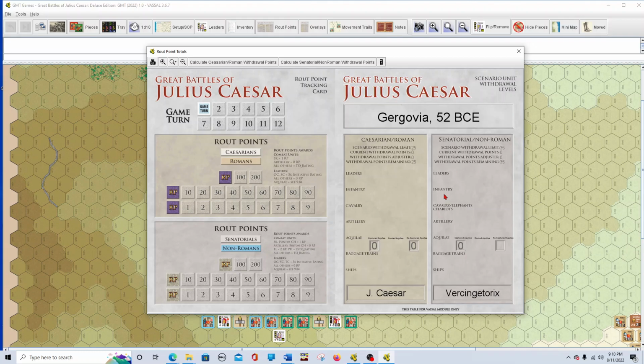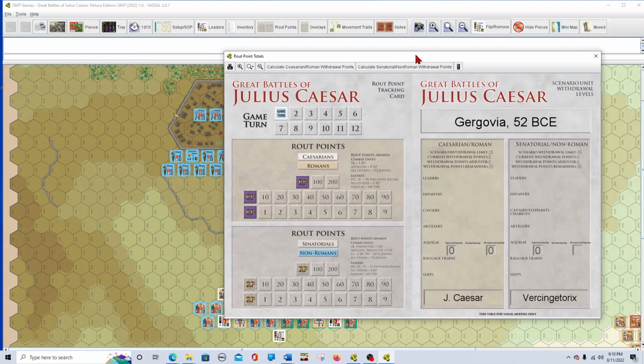In the physical board game, of course, you would have a place to put them on your side, maybe a bowl or whatever, but in Vassal, you have to create a place for those eliminated units to exist. So let me talk first about the normal route point tracking for most scenarios. If you're familiar with Great Battles of History, you know that the standard rule system tabulates the route points for each unit that's eliminated, and you would just keep adding up those route points.